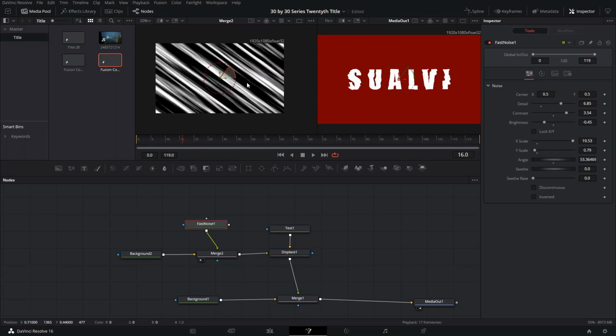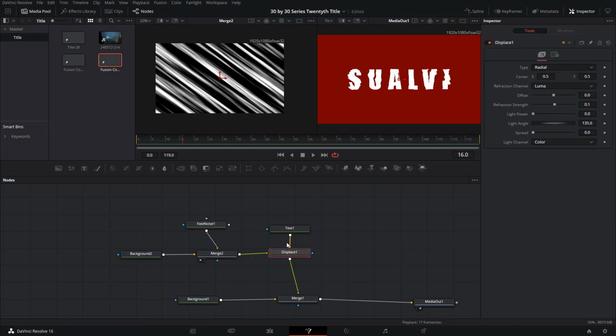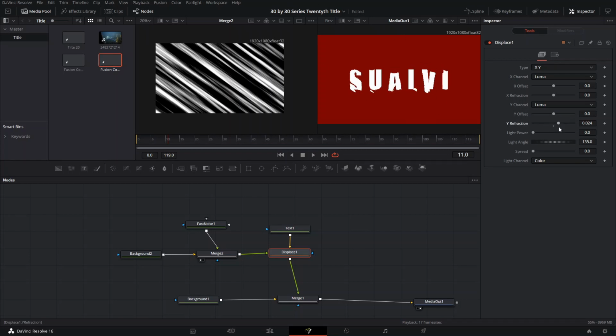We're gonna leave it like that, I think. And then on our displacement, we're gonna change from radial to XY, and then the X channel to Luma, and also this one. What the Luma is gonna do is choose the black and white, and use the difference between that. So when you move around, it will just choose one of those.